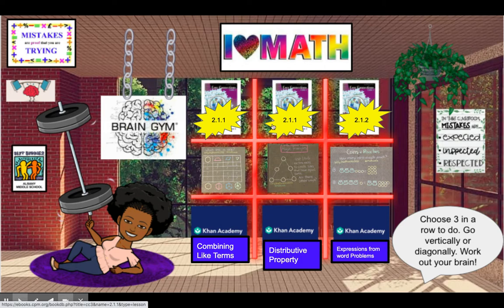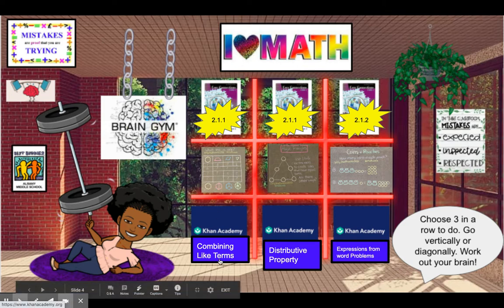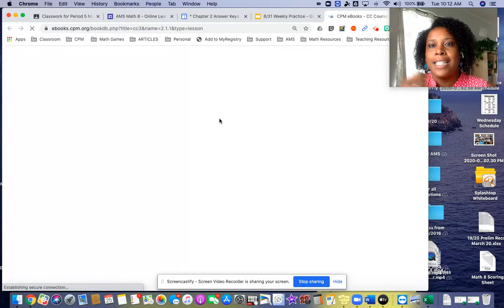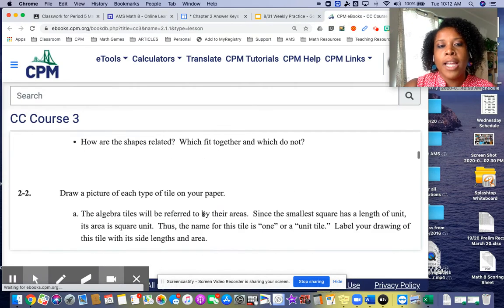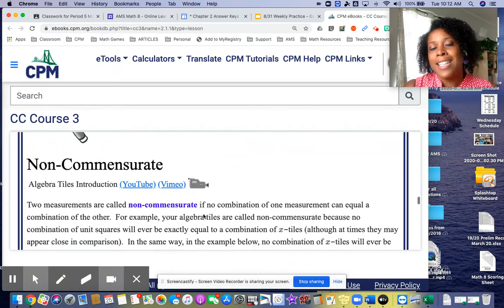And for each week, you get to choose your assignments that you complete. We need you to go either vertically or diagonally. So you're going vertically down, or you're going diagonally across, but there is no going horizontal, because then you won't get any rich practice in that you need. And every time you click on one of these images, it's going to take you to a piece. So if you're going to do 2.1.1 and you click that link, it's going to take you to the section that has 2.1.1, which we will do some of these problems in class together on Zoom.